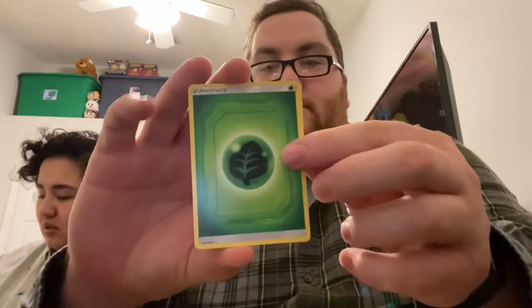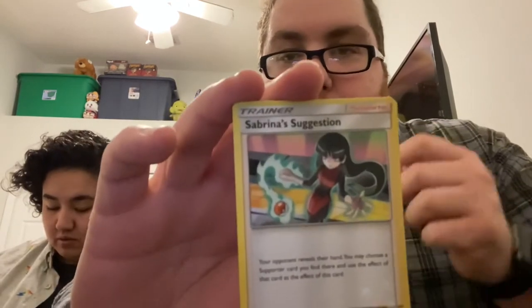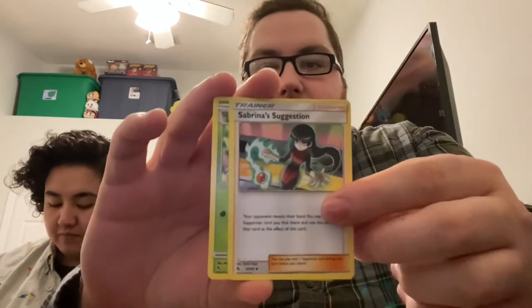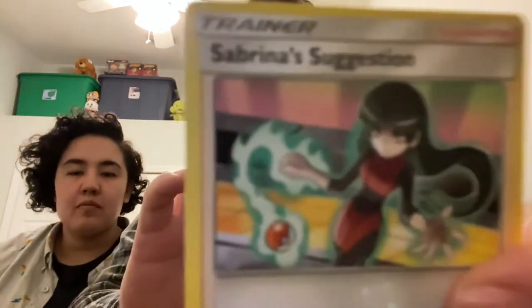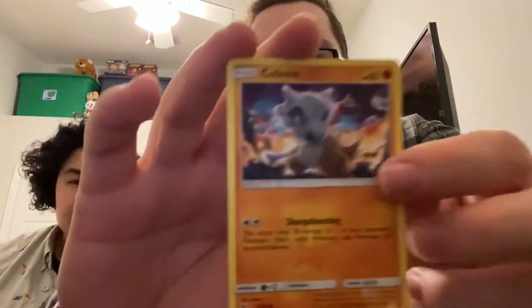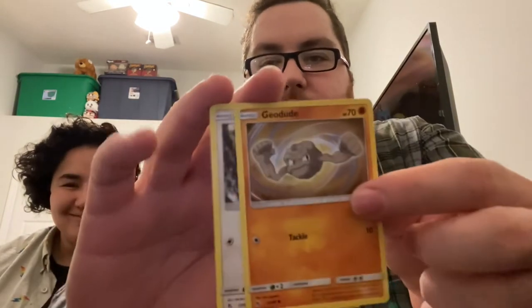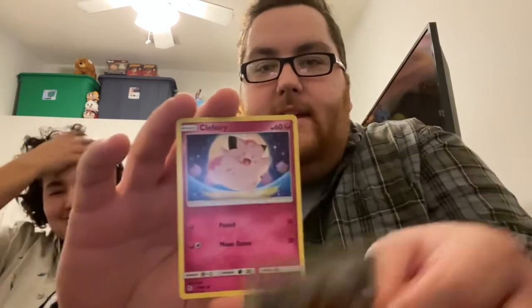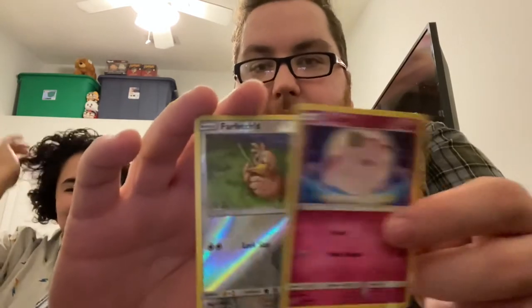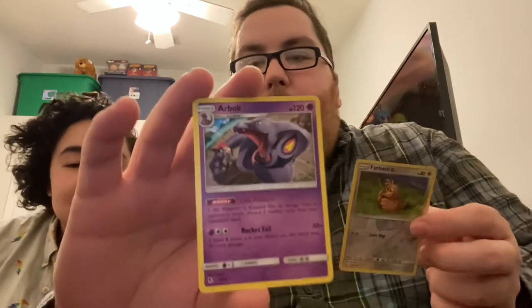All right, so we start with Grass Energy. We've got Pokemon Center Lady. We've got Sabrina's Suggestion. Very cool. Sabrina from the original Kanto region. Metapod. A beautiful Cubone. Voltorb. This Geodude is very nice. Eevee. Clefairy. Our reverse is Farfetch'd. And our rare is Arbok. Let's go.